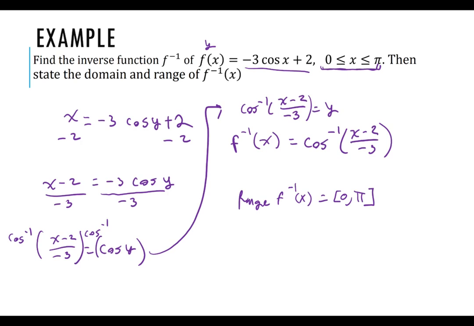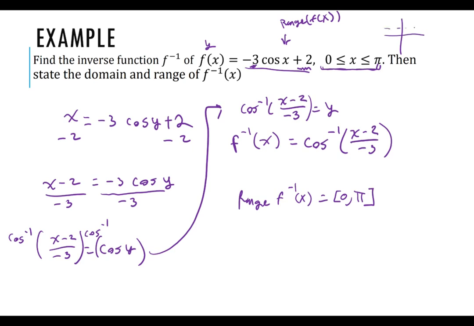Now, how are we going to find the domain of this function? Well, I claim that the easiest way to find the domain of this function is to think about what is the range of f of x. Now, how do we know what it is? Well, first off, I see that the amplitude is 3. Because the amplitude is 3, I know that it has up 3, down 3. But we have to be careful because there's also a vertical shift up by 2.